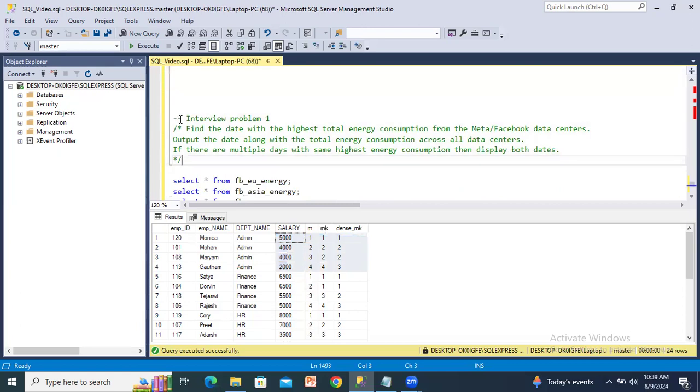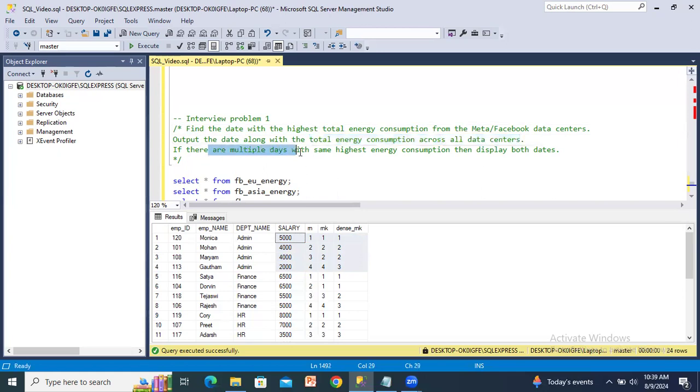Here I consider one scenario. This scenario is also one of the interview problems. Find the date with the highest total energy consumption from the Meta or Facebook data centers. Output the date along with the total energy consumption across all data centers.